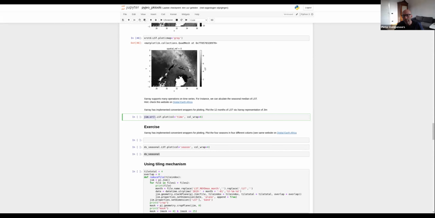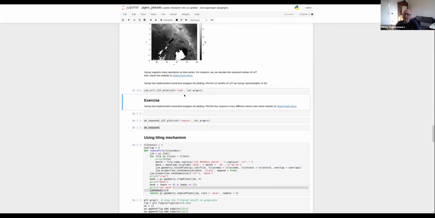We grab the LST variable of it, and then we plot all of them together. So we're not selecting a single plane. We plot the entire number of planes, all the times, but we say treat the time as a column in your plot and wrap it every 6. We have 12, but we will only have 6 columns. So this is a way we can show the entire data cube for all the 12 months.